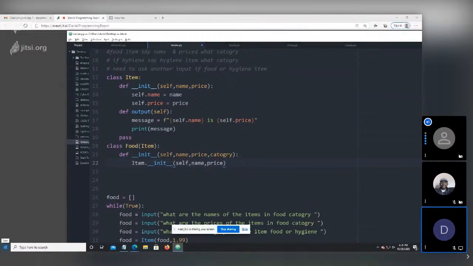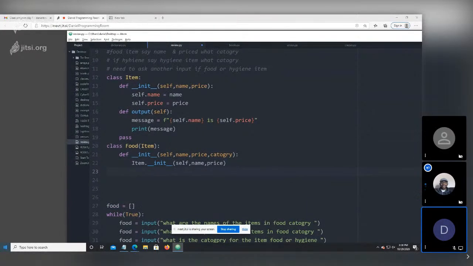Okay, repeat that, please. Sorry. All right. So if we know in item.init, we're doing self.name and self.price, so we know that in our food.init, since we are calling item.init, name and price are automatically going to be filled in. Correct. So the only thing left is category, right? Yeah. So if we already did self.name, self.price, then what is left to do in food.init? The category. Right. So how would we type it out?